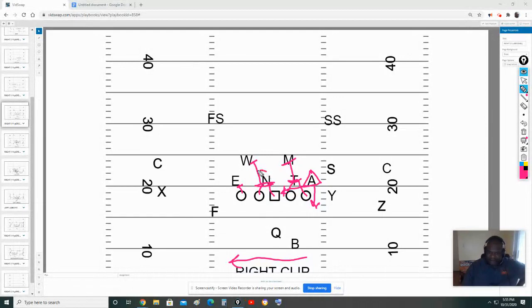Your read is the first down lineman to the play side, almost as if you're running ISO. But since nobody is coming in here to block that lineman, you read that block. And here again, your area to work in is positive A, negative A. I'm going to hit it in one of those two spots. With two double teams in here, why would you want to go anywhere else? I hope you understand that.